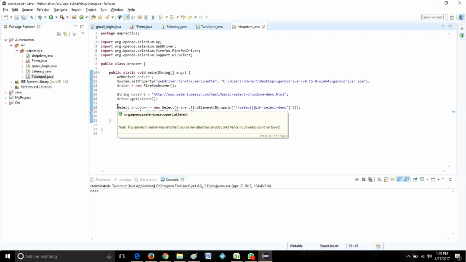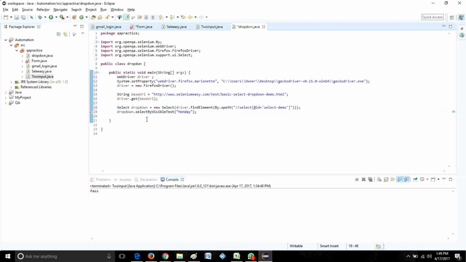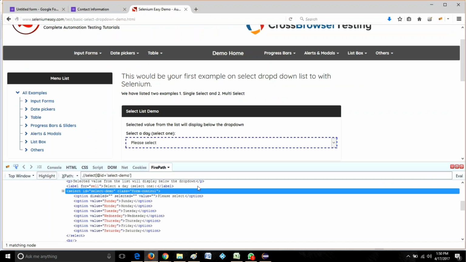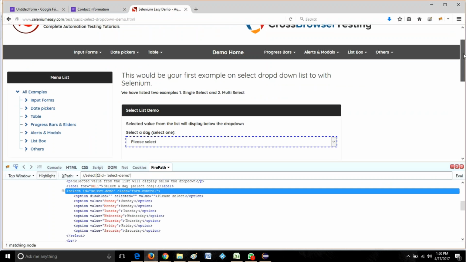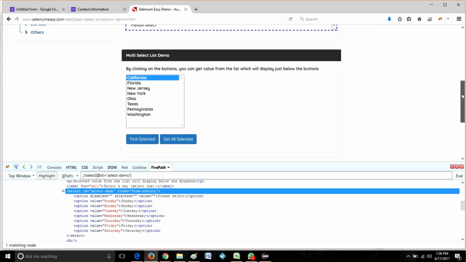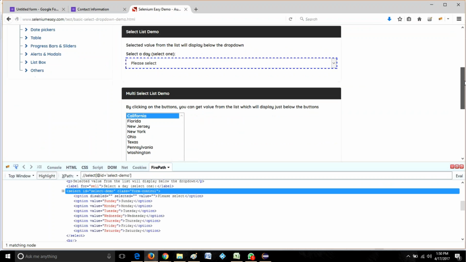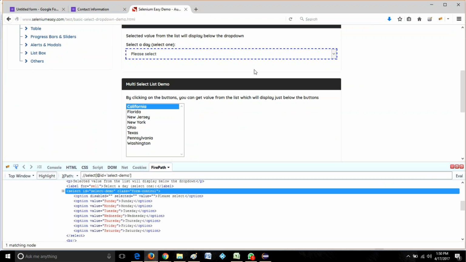So this select is what we use for drop downs only, right? Yes, it is used only for drop down. This is one type of drop down, and there are few other types of drop down. When you right click and inspect XPath for a given drop down, it will show select ID in the DOM.